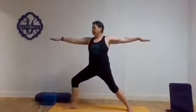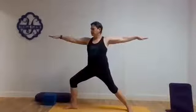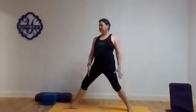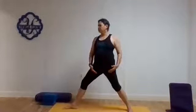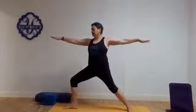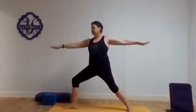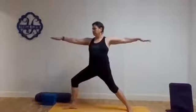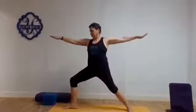So that you're using the muscles mindfully, not to support the weight, but to align the bones. You're using the muscles to align the bones, and the bones support the weight of the body. Next time you come into warrior two, stay here.